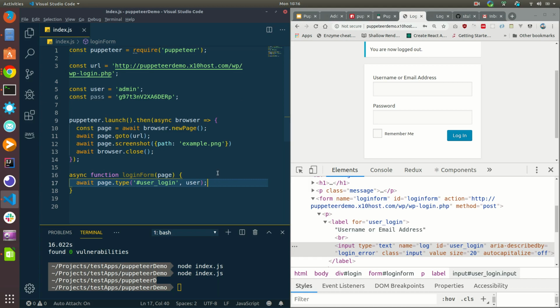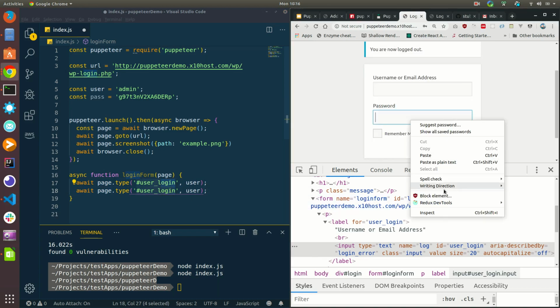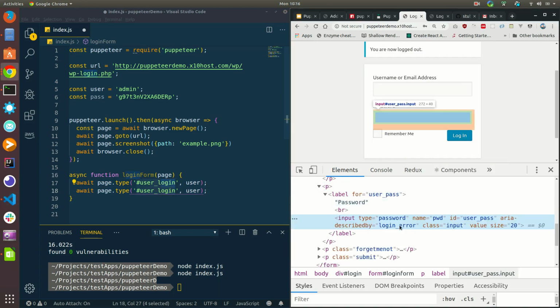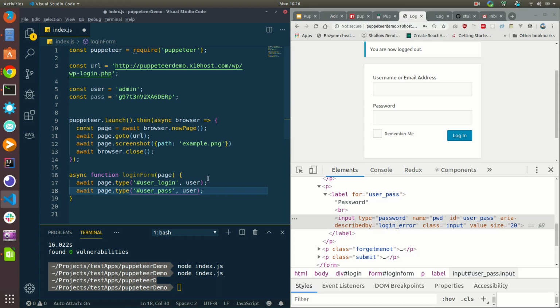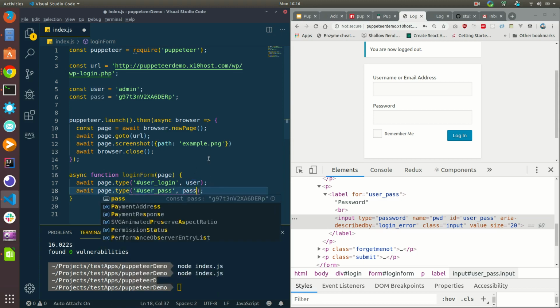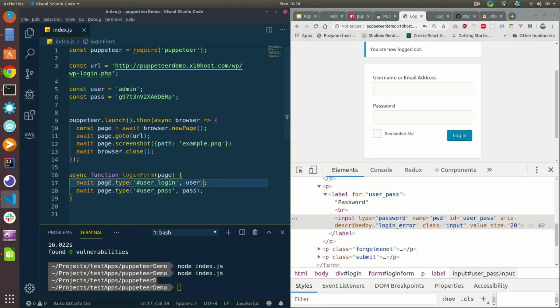Cool. While we're at it, let's duplicate that line and do the same for password. Use a pass, and we're going to pass it the string of password.